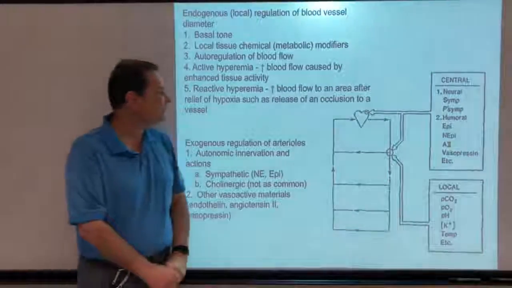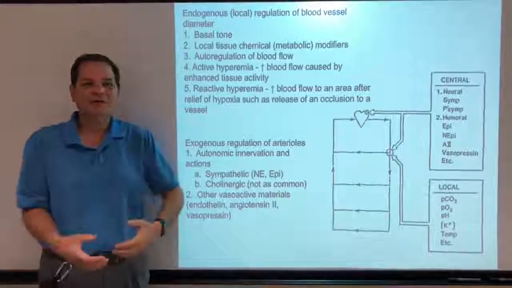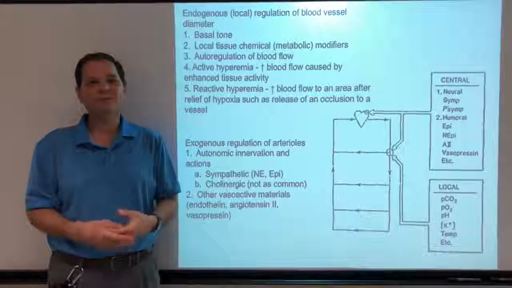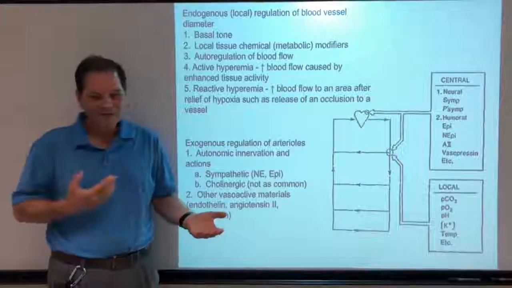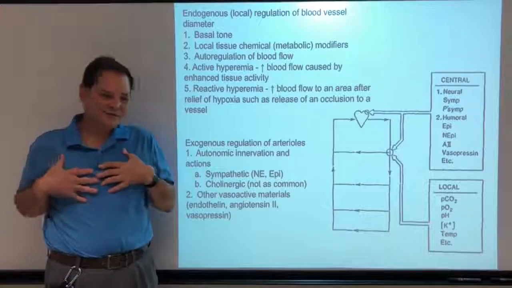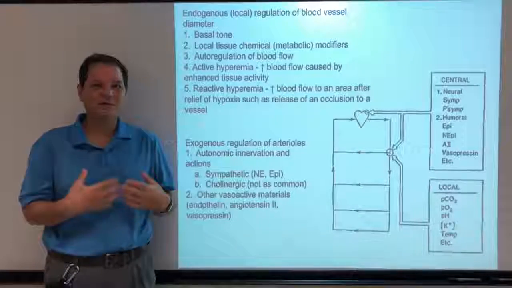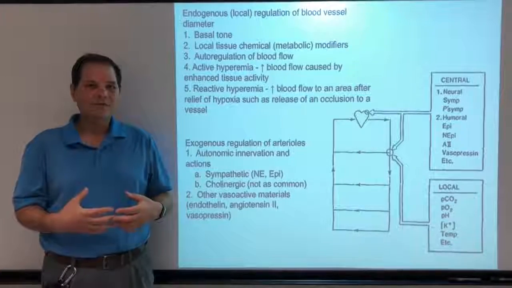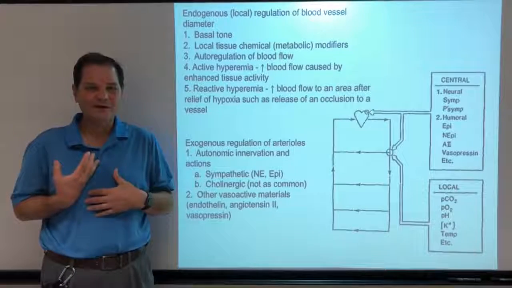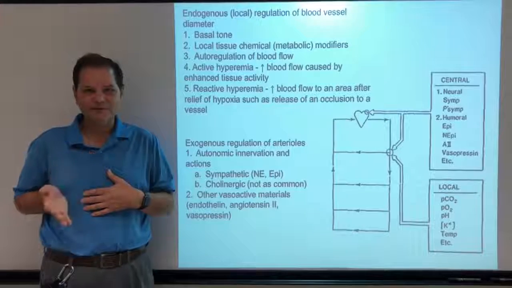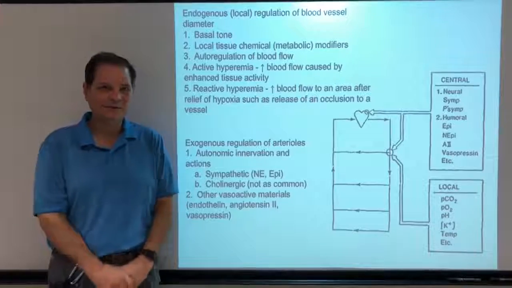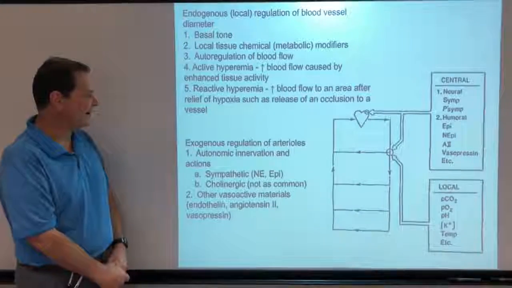Reactive hyperemia is a little bit different. That's increased blood flow to an area after release of an occlusion. So the most obvious example of this would be your coronary artery. It's blocked, the tissues downstream aren't getting much in the way of oxygen, you unblock it, and there's this automatic huge increase in flow to the area due to the fact that while it was blocked, a bunch of metabolites and local modifiers built up. And then you release that occlusion and all those modifiers are there and you're just getting an increase in flow to the area. So that's reactive hyperemia.